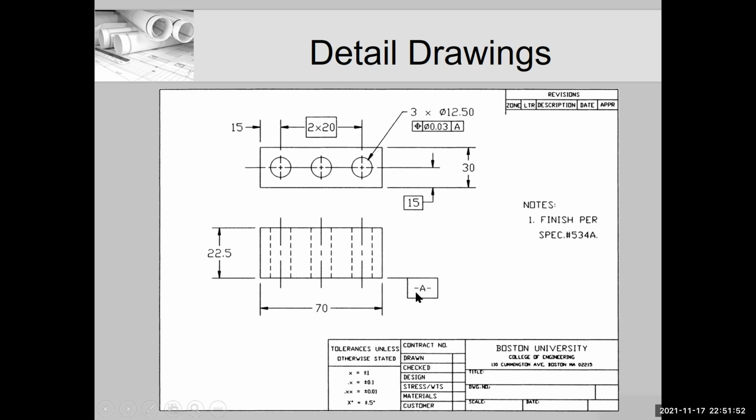These are geometric tolerances. I'm not sure if Joanne has gone over that, but we won't be going over that. So you can ignore those. But basically, this is what you're familiar with. This is one piece of an overall item. You can see some notes have been added here about the finish of it.